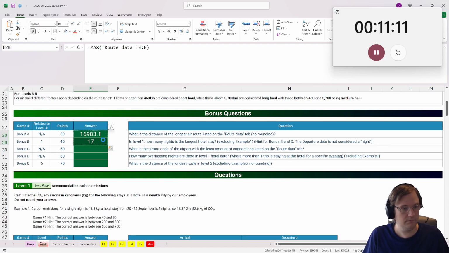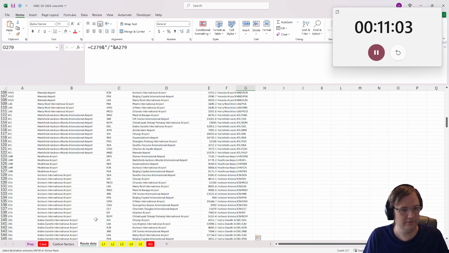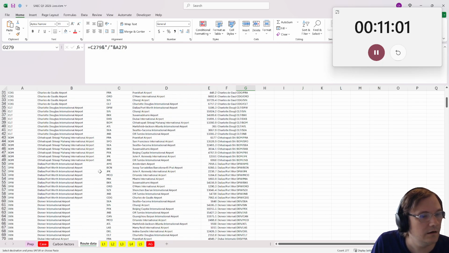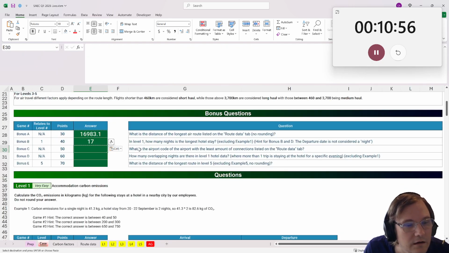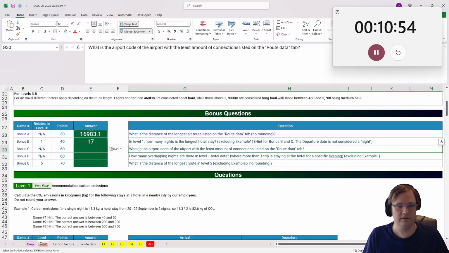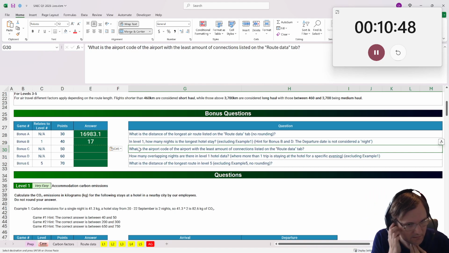All right, home. Airport code with the least amount of connections listed in the route tab. Well, I doubled everything. Doubling everything should not cause a problem.